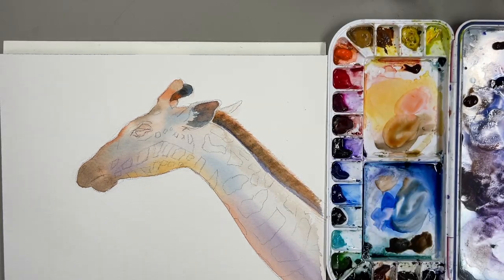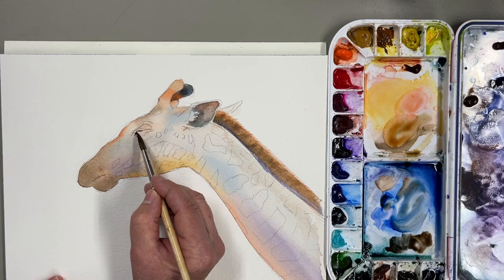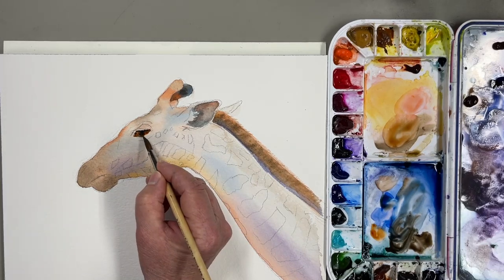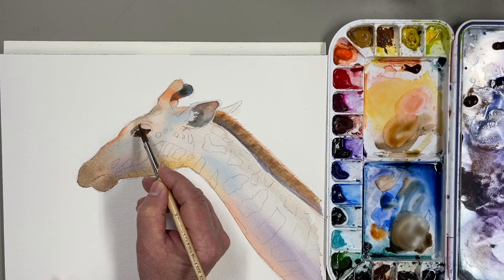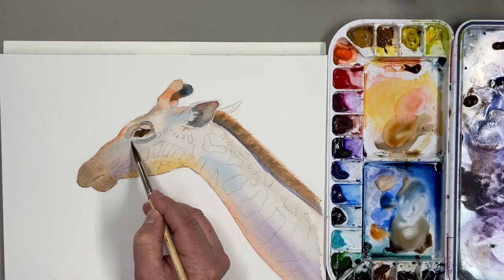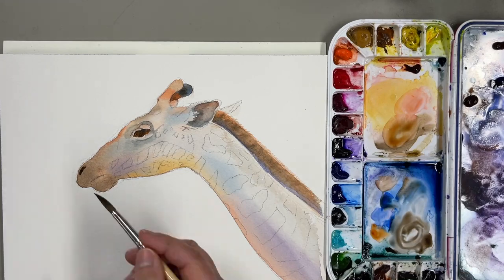I'll first create the area where we'd see the iris, and then I'll think about the eyelid, and I'll actually think about the whole eye socket. And I'm going to vary my paint consistency a little bit. Areas where it's darker, I'll have a thicker paint, and areas that I just want to suggest maybe the ridge of the eye socket, I'll keep my paint a little bit lighter.